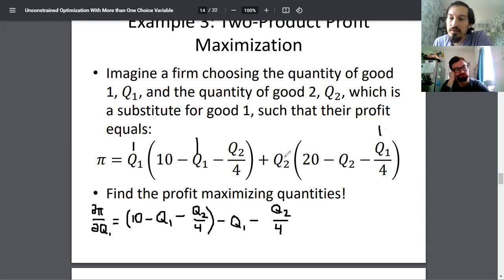I think it's Colin that asked this question. Yeah, you can just pretend the Q2 is being distributed to each term, but I didn't even need to worry about this term or this term. I only need to worry about this final term, because that's where the Q1 is, and it's minus Q2 times Q1 over 4. The derivative of that is -Q2 over 4. Understand where I got this?